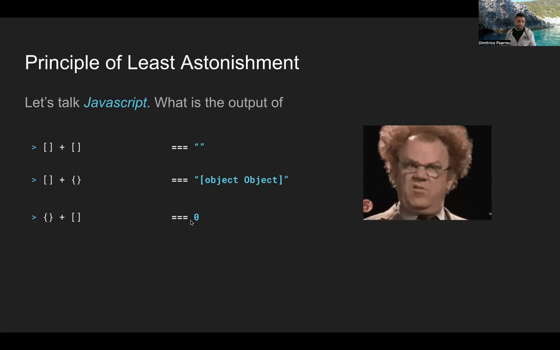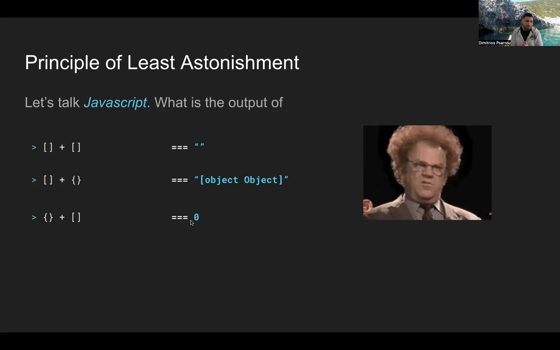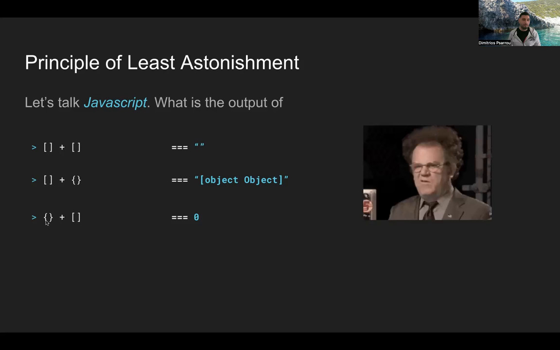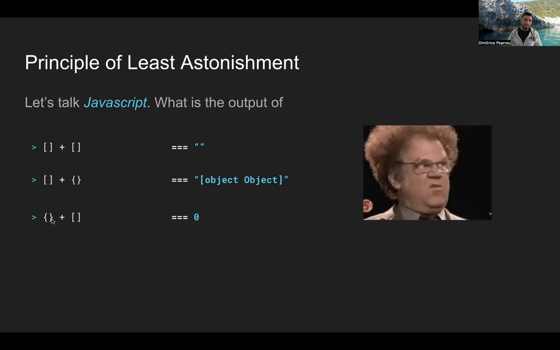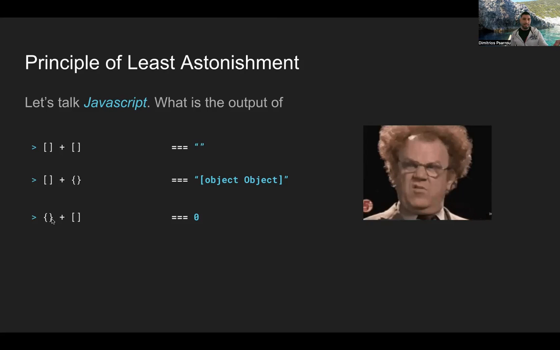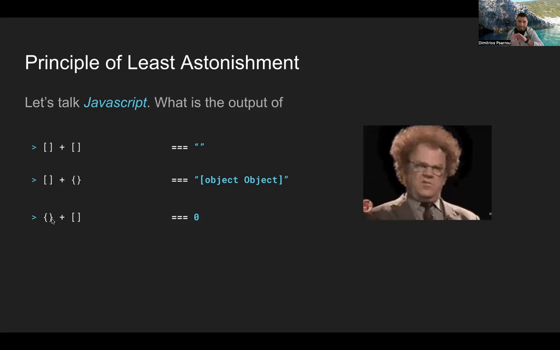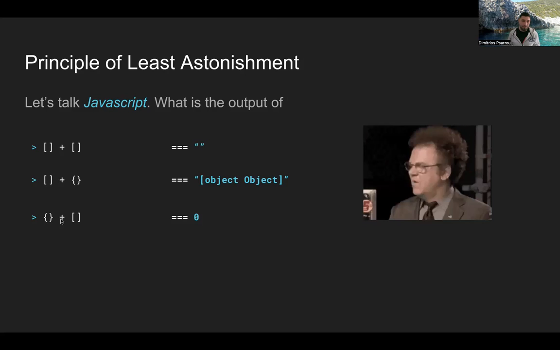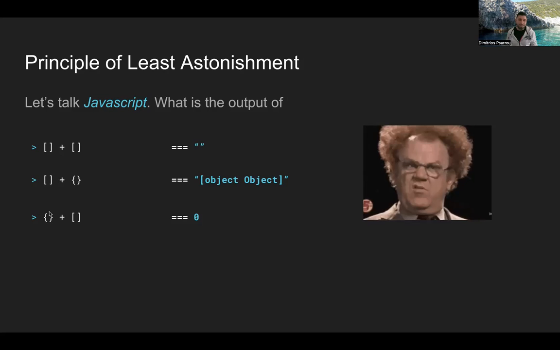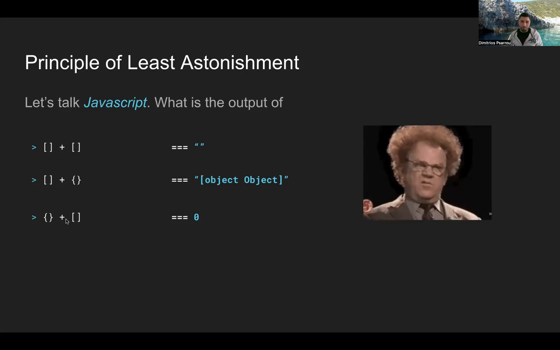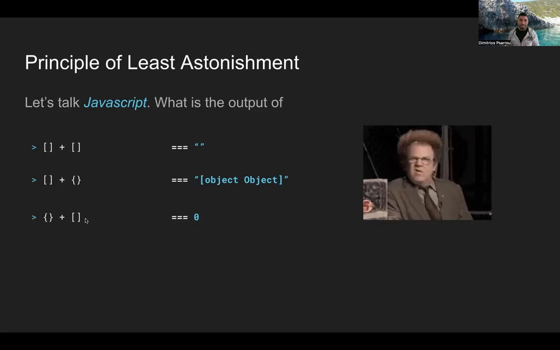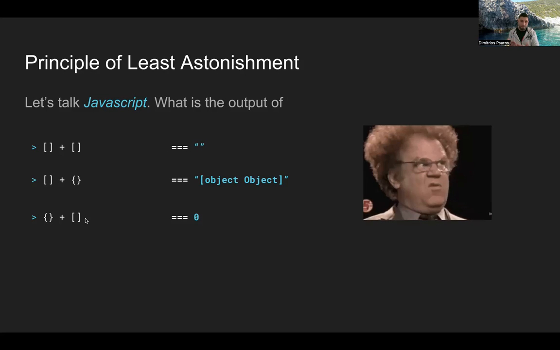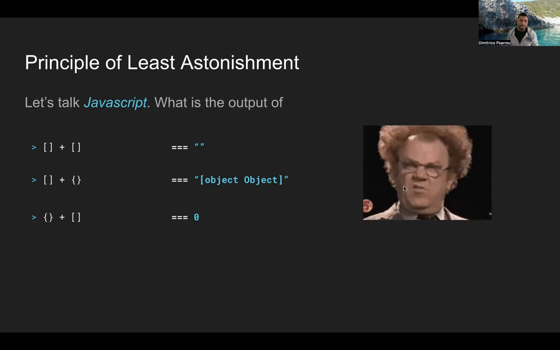But the most surprising thing is the last example, where you have an empty object and an empty array, and then you get 0, and you say, okay, what is happening? So interestingly enough, JavaScript will see the empty object, that we think is an empty object here. However, for JavaScript, because it comes first in the expression, JavaScript interprets it as an empty code block. So it ignores it completely. Then what is left is an empty array, that we know is an empty string, and the plus operator. However, in this case, because the operator comes first, like there is nothing else, JavaScript has ignored the empty code block. It is not the plus operator anymore, but rather the unary operator that is converting any string into a number. So basically, you take an empty string with a unary operator at the start, it's converted to 0, and this is how it is all explained.